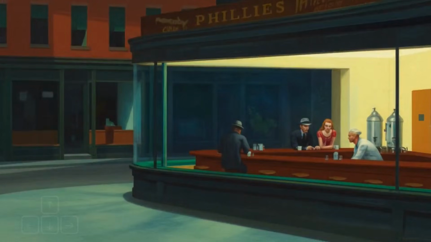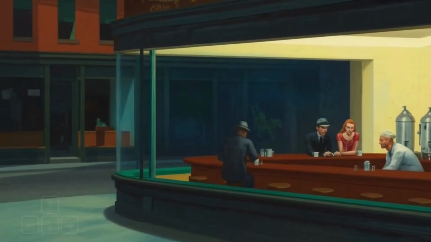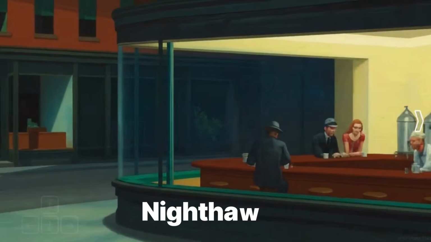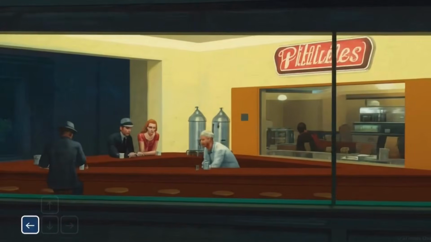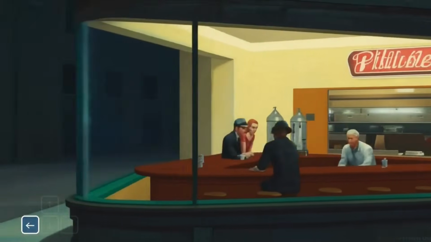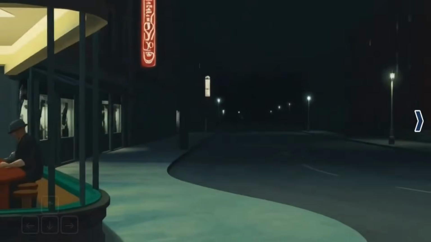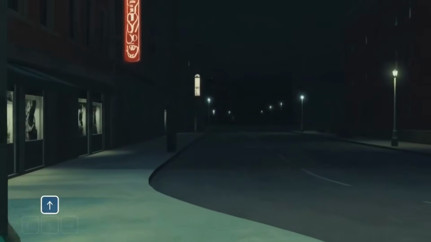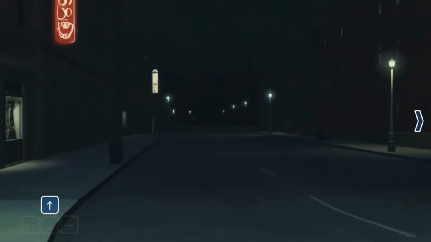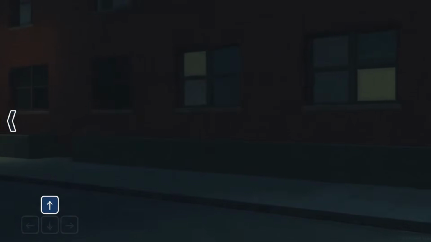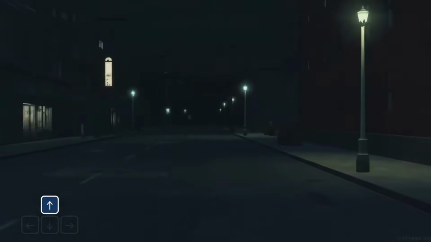Here is another example of a painting which has been created into a 3D world by Genie 3. This painting is called Nighthawks by the painter Edward Hopper. As you can see, even here with different kinds of camera movement, the environment is pretty consistent and is actually related to the image. So it is not like Genie 3 is going to generate a desert here instead of a road because it understands the context of the image, which is really cool.